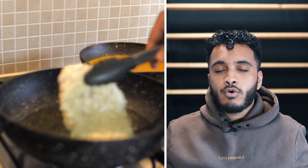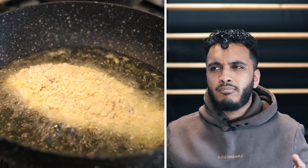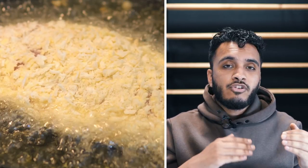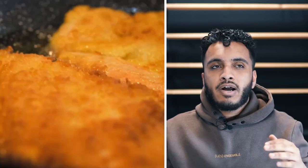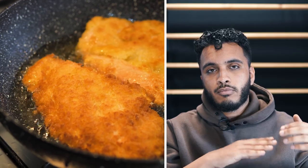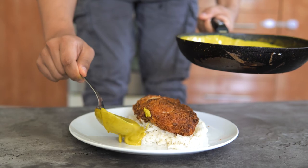I'm heating up only a few centimeters of oil — you can even shallow fry this if you want; this is sort of a mixture between shallow and deep frying. We're going to fry this on a medium-low heat. You want it to be quite gentle because you want the inside to cook as well. Now that you've bashed it out quite thin, it's going to cook really nice and evenly and quite quickly — about three minutes on each side, constantly turning it and making sure it's getting nice attention on both sides. We're going to take it out and let it rest on the chopping board for about a minute to make sure the inside is fully cooked. Then we can start assembling everything together, slicing up the chicken and plating it on the rice along with that sauce.